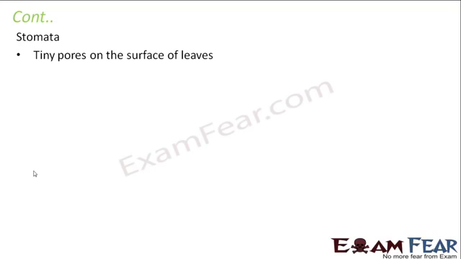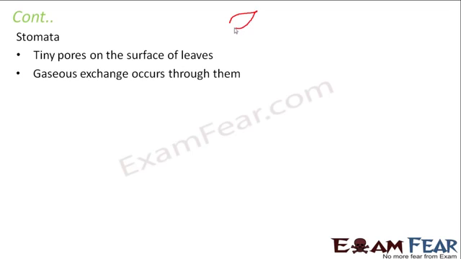When I spoke about chlorophyll, where is chlorophyll present? When we look at the cross section of the thickness of a leaf, we find the cell organelles called chloroplast. Inside that chloroplast is present chlorophyll. But stomata are present on the surface of a leaf. On the surface of the leaf, we will have small, extremely tiny pores, which are not visible with the naked eye. These pores are called stomata.